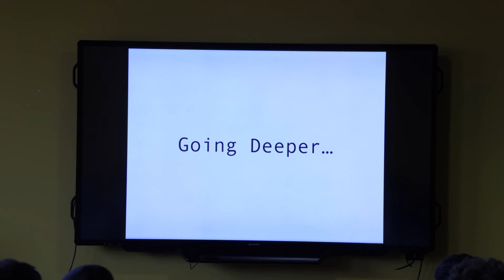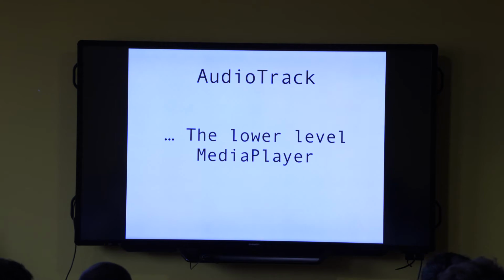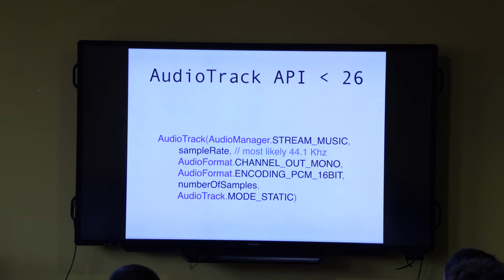There's more ways to actually play or record audio. Something called AudioTrack, or the lower level MediaPlayer. The way it works is it will allow you to actually write directly a byte array of data into an audio channel. For the case of AudioTrack, the way you create an AudioTrack before Oreo is a constructor with a few pieces of information like sample rate, the encoding type, the number of samples, that whole bunch of things that you have to figure out for yourself or calculate.